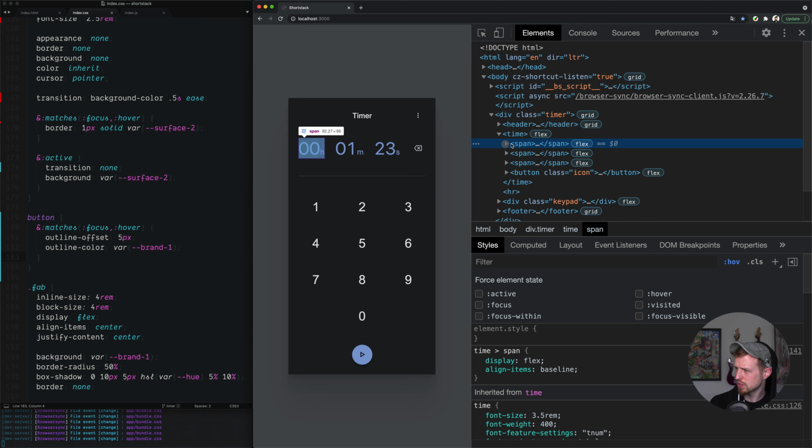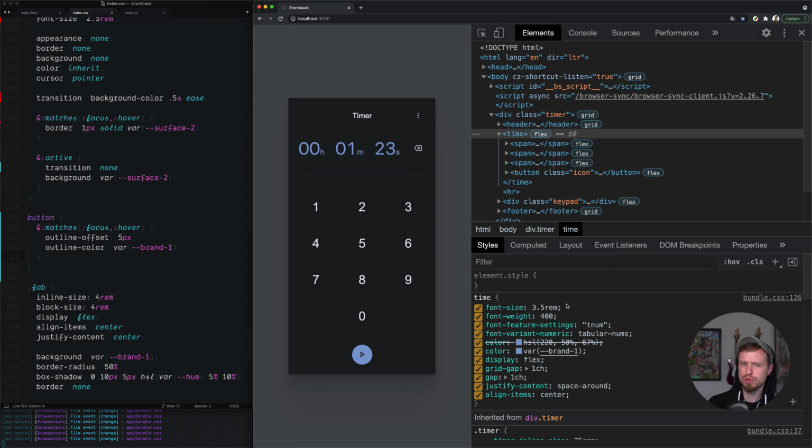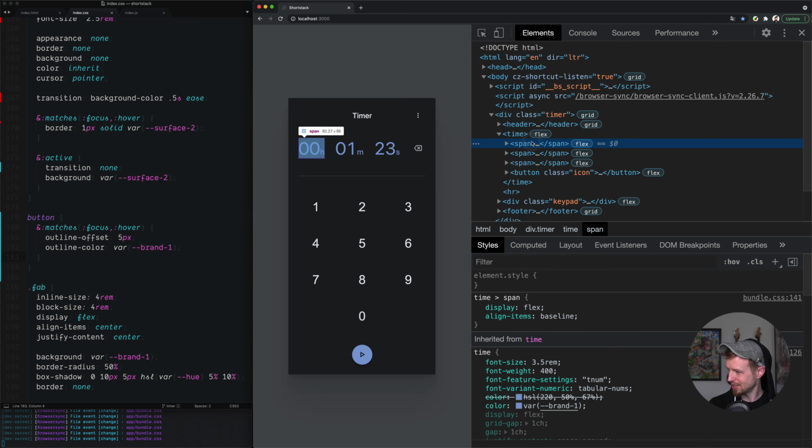Okay, so Fizzbug has shown us that there's an issue here. We should be able to fix this with some kind of clever grid layout though. Grid is a really great way to prevent layout shift because, well, you create a grid, you draw explicit boxes, and then you say, hey, Steph, you're gonna fit in here or else. Our time is a grid. Our time is a flex. Okay, and what is each flex item? Time span, it's its own flex. They're aligning baseline, which is really nice because we have child elements in there. Okay, we have a gap. The gap is part of what's creating so much width.